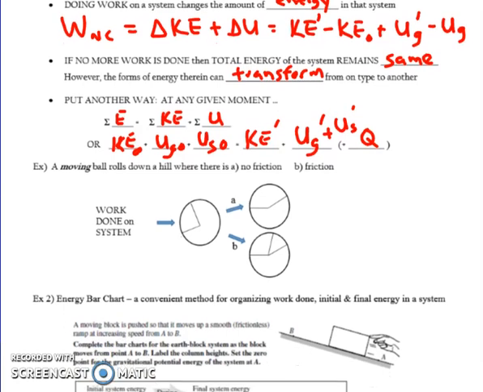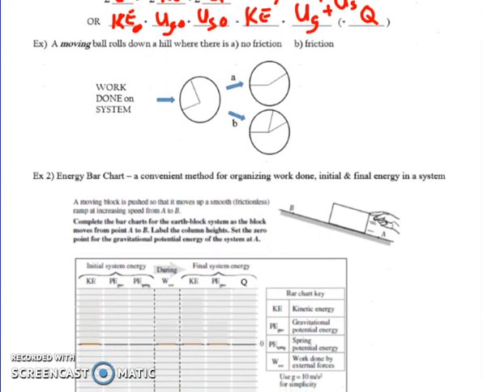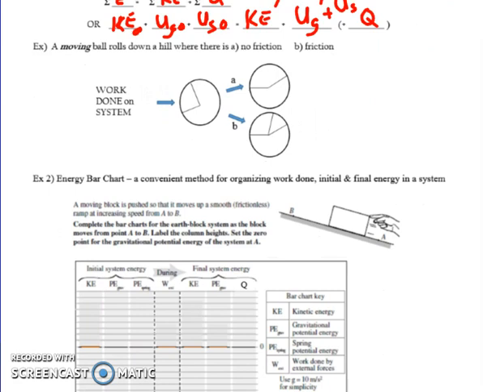So schematically, we're going to look at 2 ways. We're going to look at a pie graph and then a bar chart, which is a little bit more involved. So let's take a simple conceptual example of a ball that rolls down a hill, and then there's 2 cases, no friction and friction. So first of all, work had to be done to give it energy in the first place. And once it's done, we take it away. So in this case it has 2 forms. Because it's moving, let's say it's kinetic. And then because it's on top of a hill, there is gravitational. We'll assume there's more gravitational than kinetic, but there's nothing in the wording that suggests one or the other in terms of relative amount. And then it goes down a hill.